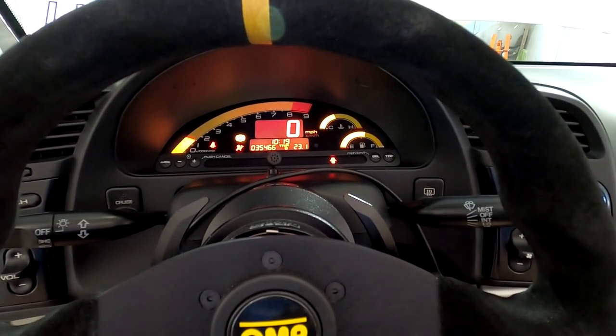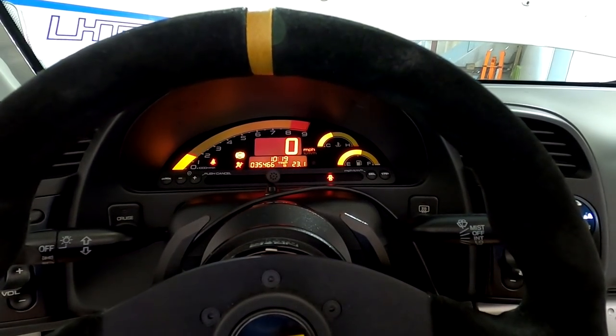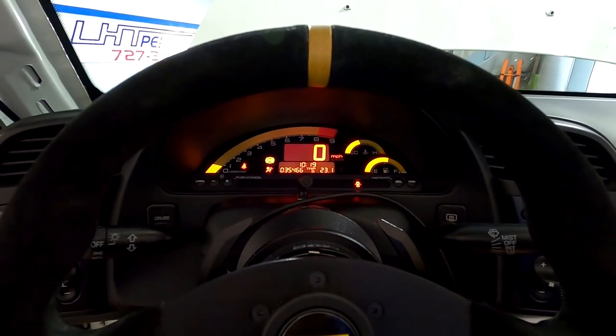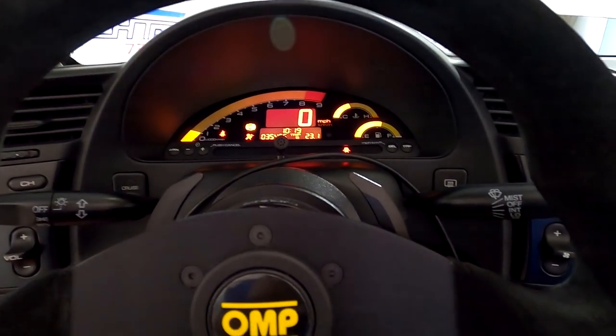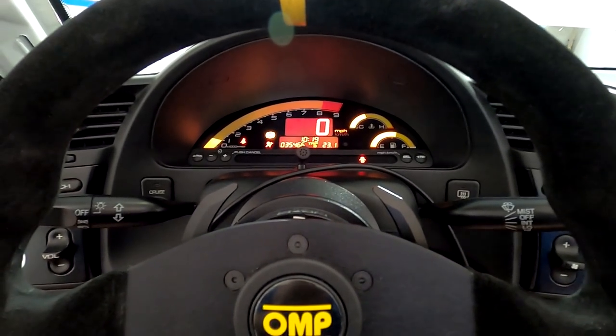Nice throttle response. Nice sound. Hear that? That's perfect. We'll get a little bit of drivability sound. We'll go for a ride. I'll get George to run it up and down the street. Get some sound clips so you get an idea where we're at. But so far, this is fantastic. I'm loving this car.